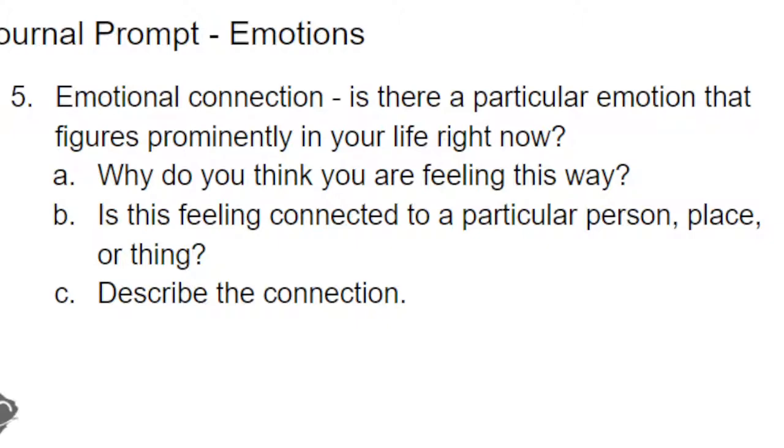Which did you pick? The emotion that you're dealing with right now, a person, and a place. Wonderful. Thanks. Oh, so you have a wealth of stuff to draw on.